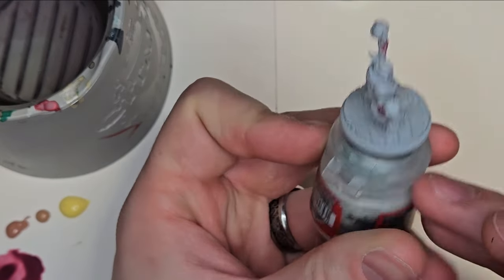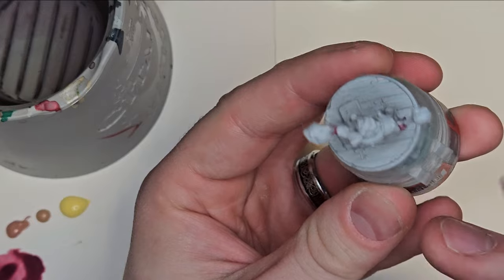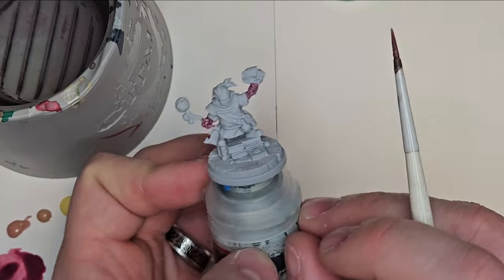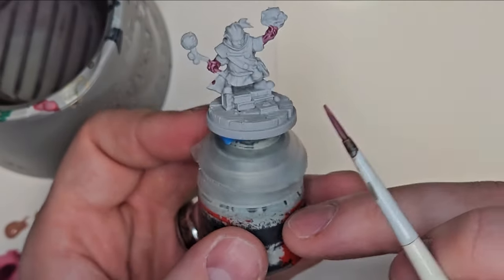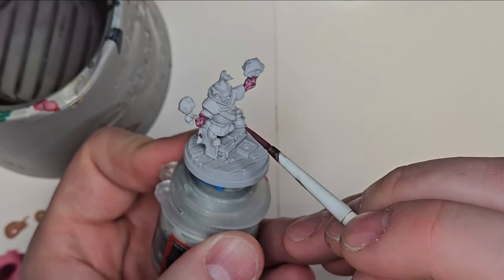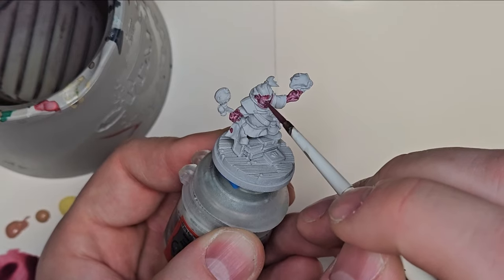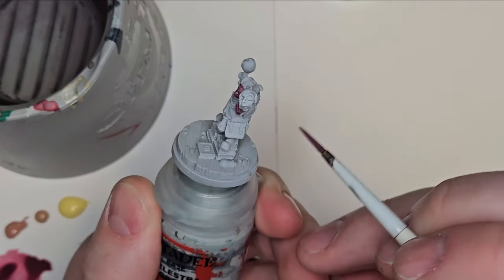For D&D, there's a lot of different races and techniques for different character models. One of my favorites is a dwarf because there's just so many kinds — all from subterranean dwarves to dwarves in different realms or realities depending on what you're playing. I like the duergar, the subterranean dwarves, because I like going with more of an obsidian style of colors and clothing and armors.